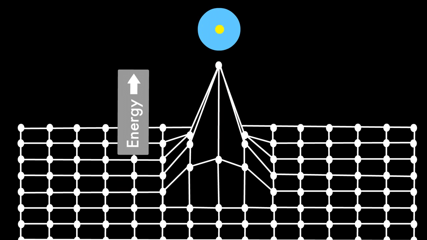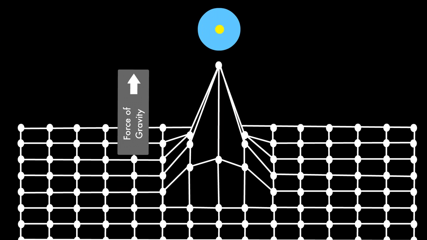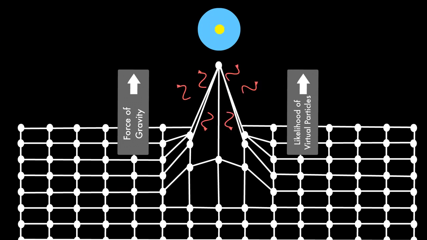We also know that the more energy or mass there is in a space, the more drastic the warping of spacetime is at that point and around it, or the higher the force of gravity is. So, the increased energy in space in a point of mass increases the force of gravity at that point of mass as well, or warps spacetime. The increased energy of this point in space also increases the likelihood of virtual particles originating at that point, because there is more vacuum energy that can be manifested in virtual particles.